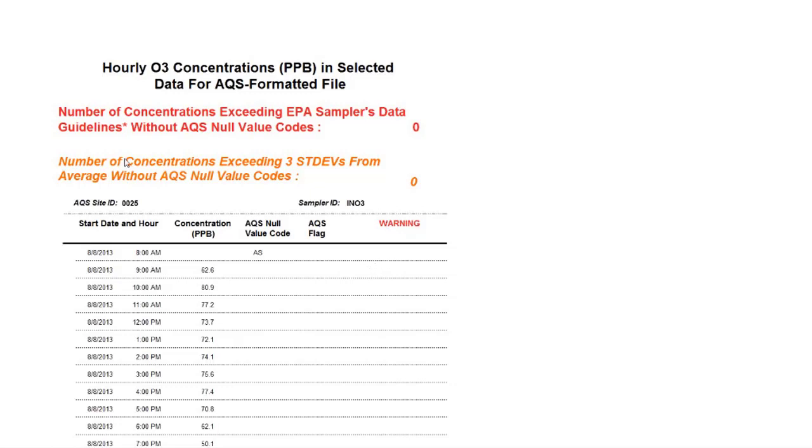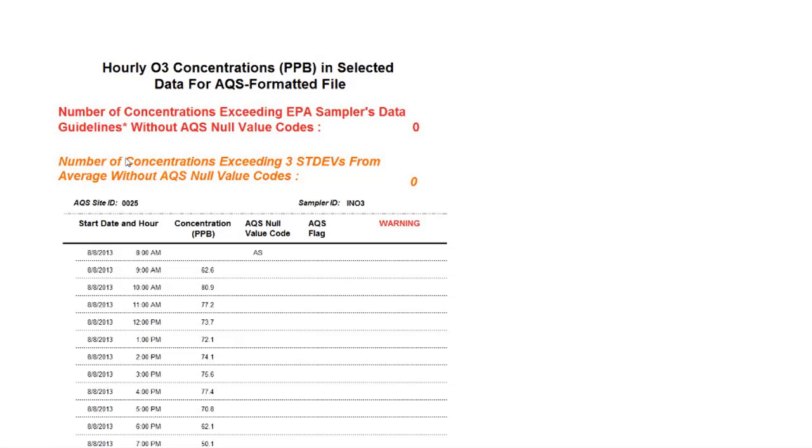And the next check it does is the number of concentrations exceeding 3 standard deviations from average with the AQS null value codes header. So that means that the Toolbox has found concentration values that are more than 3 standard deviations from the average concentration for that sampler. So what the Toolbox does is it calculates an average and a standard deviation that are specific to your data.